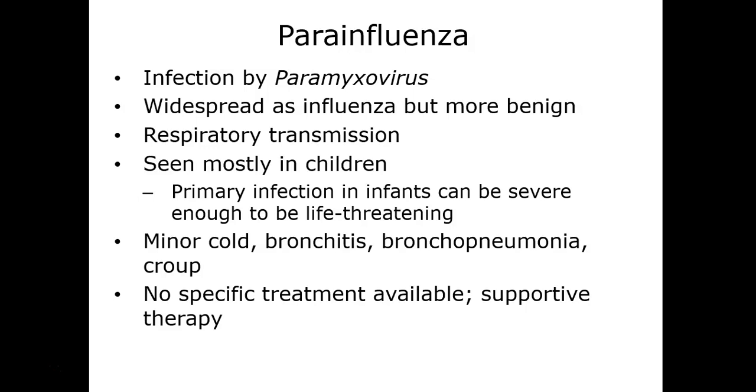Other cases see things like minor colds, bronchitis, which is an inflammation of the bronchi, the tubes that lead into the lungs, which thus can lead to an inflammation of the lungs known as bronchopneumonia, and croup, which is kind of this coughing syndrome. There is no specific treatment available for this, but there are supportive therapies to help with the breathing and the inflammation to make the symptoms a little less severe.